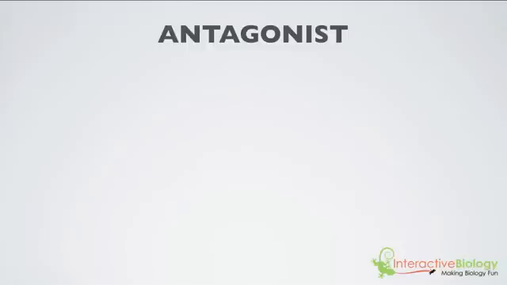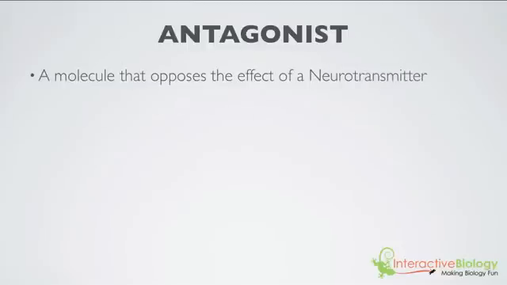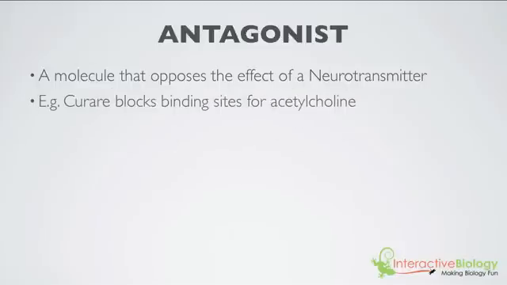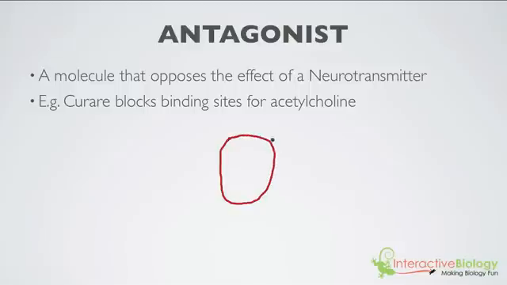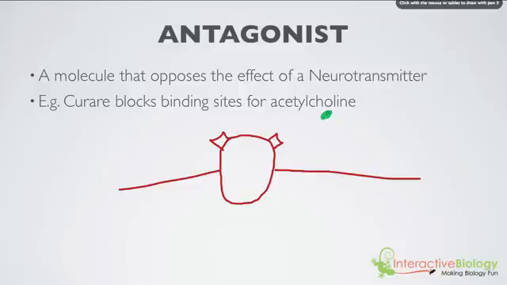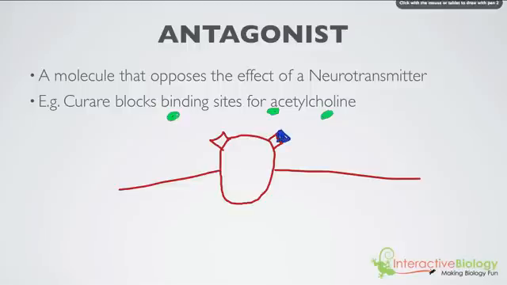Now let's look at what an antagonist is. An antagonist is a molecule that opposes the effect of a neurotransmitter, so it does the exact opposite. An example of that would be curare, which is an antagonist to acetylcholine that can actually block the binding sites for acetylcholine. Here we have our nicotinic receptor again in the membrane of the cell, with the binding sites. Out here we have acetylcholine that wants to bind. However, we have something else that's around that's not exactly like acetylcholine, and its shape looks something like this, and that binds to the receptor, blocking the receptor site.